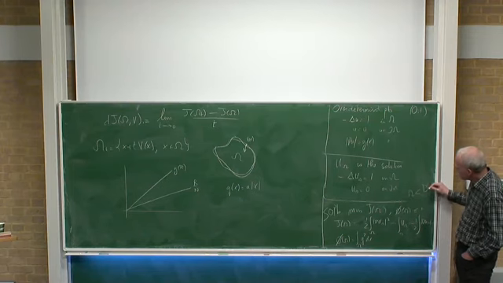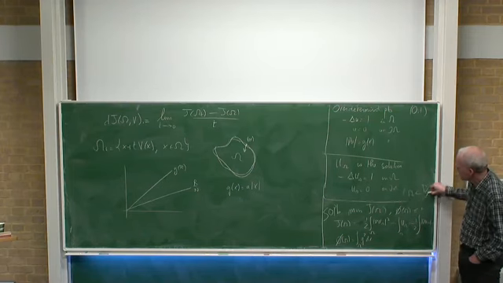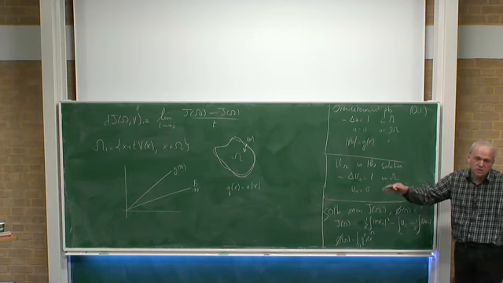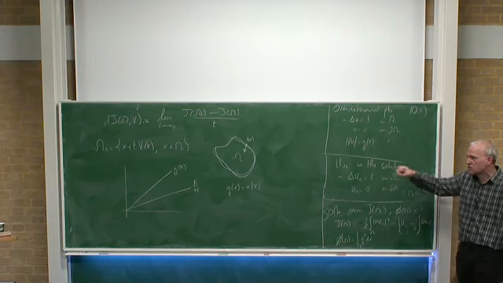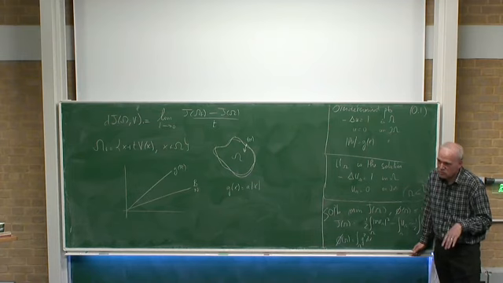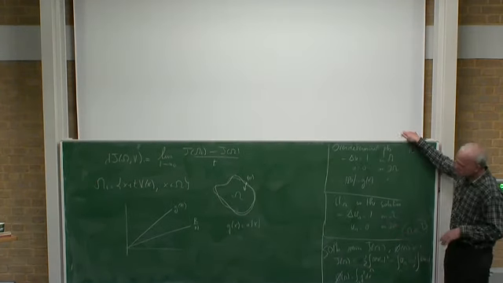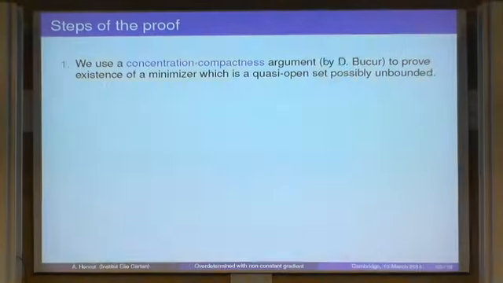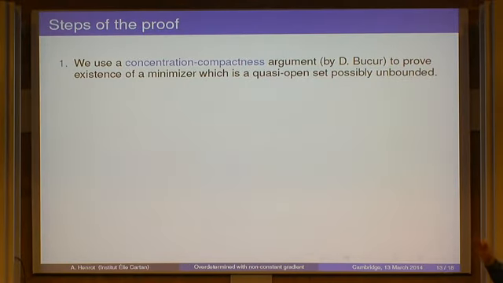So the main difficulty is that I do not have this assumption. I do not know whether my minimizing sequence wants to develop some thin parts going to infinity, for example, like for the spectral problems. And so this is why I need to use the concentration compactness argument that Doreen explained in the setting of shape optimization problems, completely inspired by the concentration compactness argument by Pierre-Louis Lions, to deal with the possible behavior of minimizing sequences.